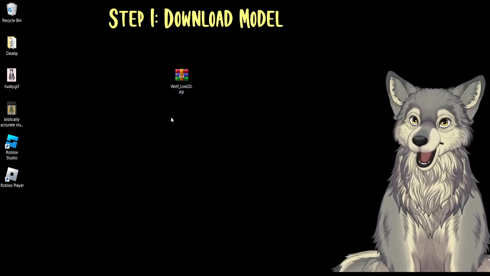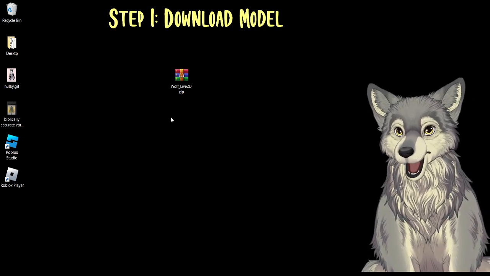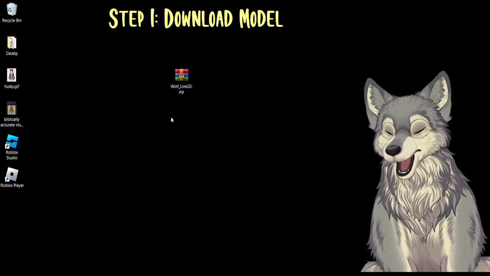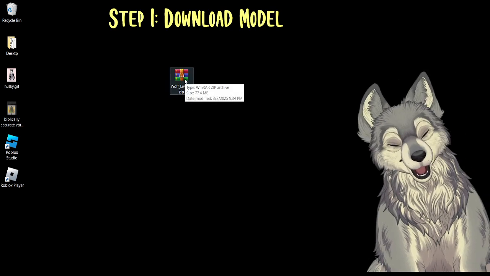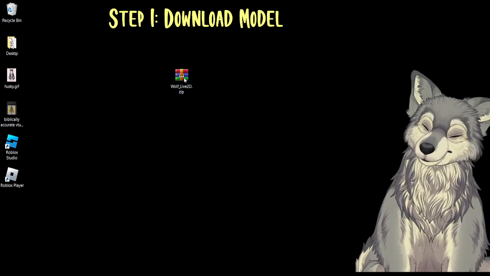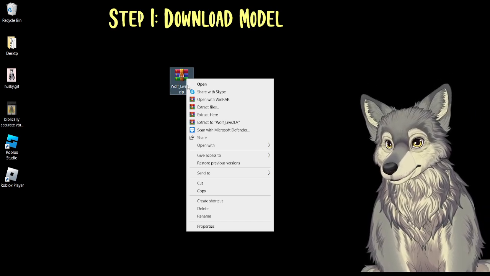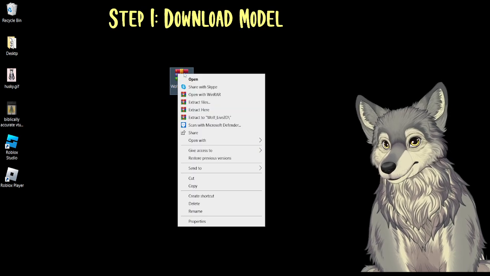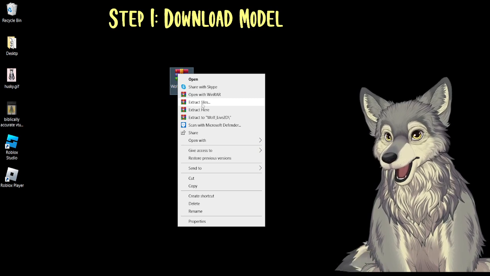So a zip file is basically a folder that's been zipped up so that it can be downloaded without all of the various pieces in the folder getting lost. So to actually use this file, you have to unzip it. So let's right-click the icon of your zip file with your right mouse click, and we're going to go to, you can click Extract Files.